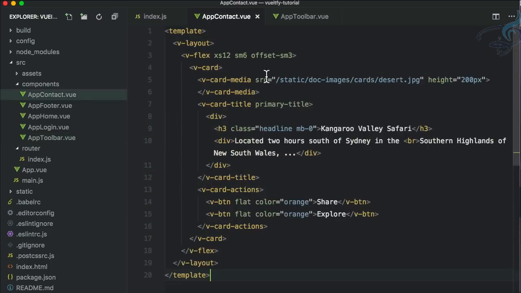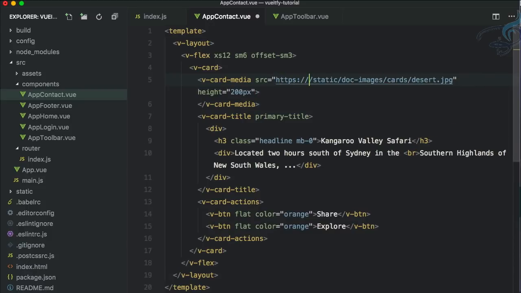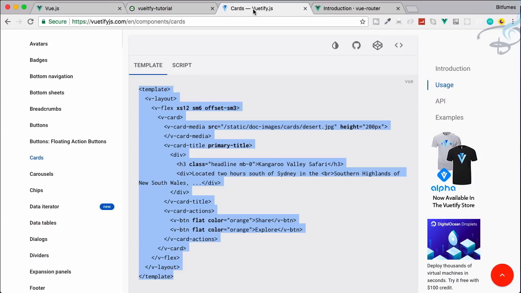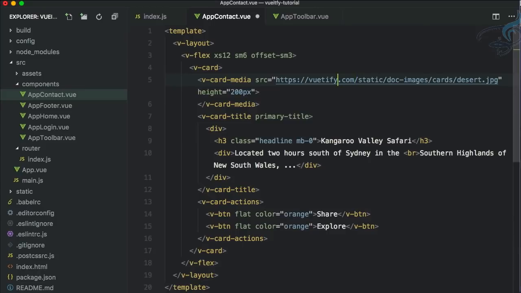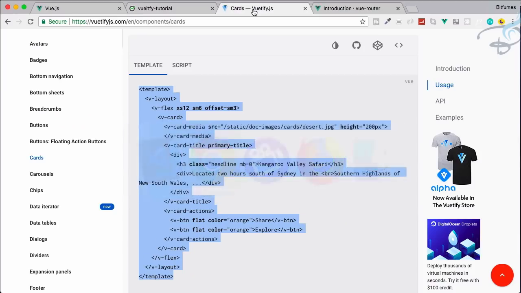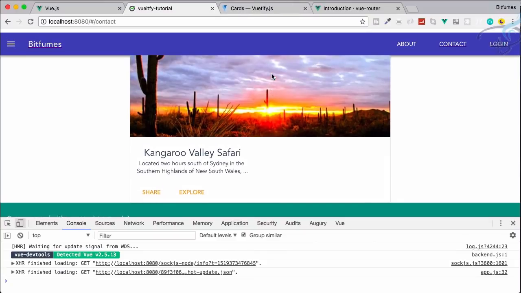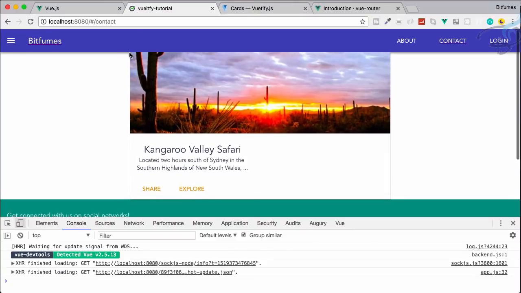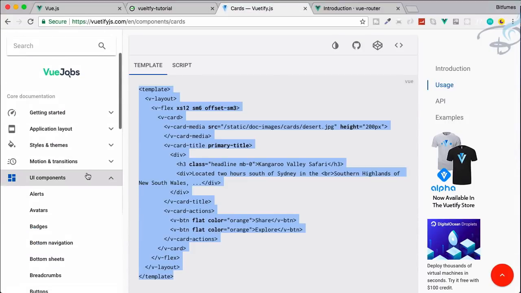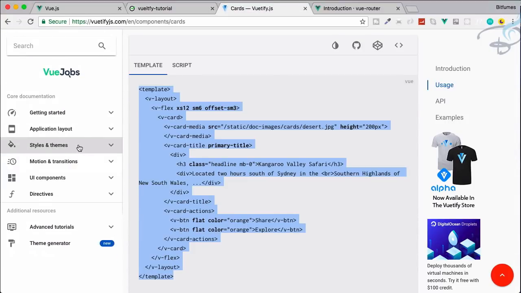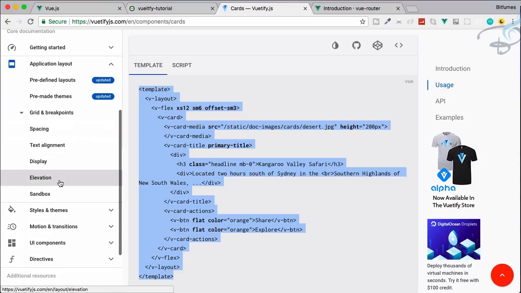So I will go to app contact, and here I will say https colon vuetifyjs.com slash everything else. So yes, we have this image, and we want to give some margin at the top. To give the margin, if you go to here on the app layout, you will see we have this spacing.